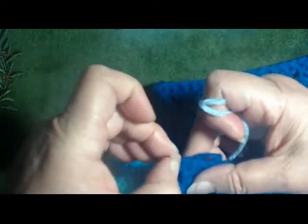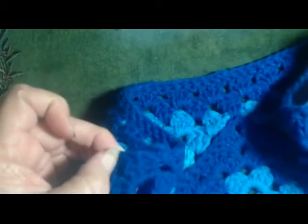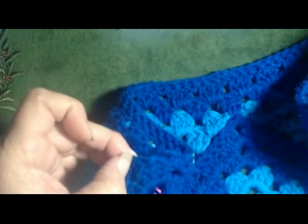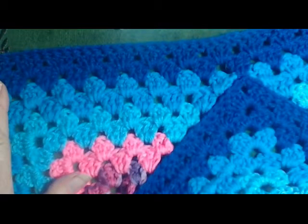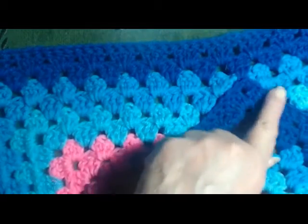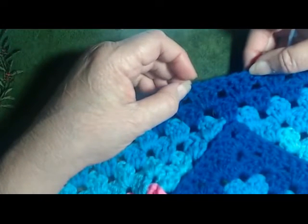Not counting our corner, we have 56 stitches from here to here. And that's going to come out to about 7 double layers of colors. But we're still going to have that extra stitch. And instead of putting the extra stitch out here like I did, I'm going to put it in the middle. So the very first set makes more sense that way anyway.